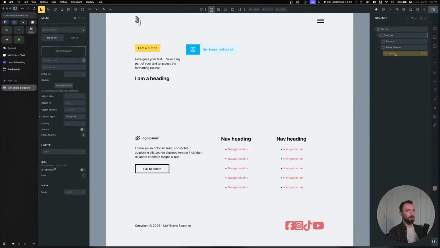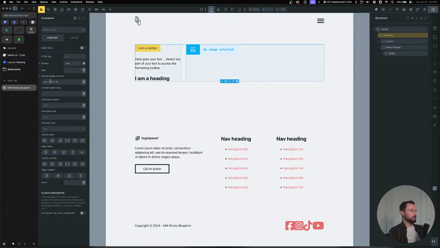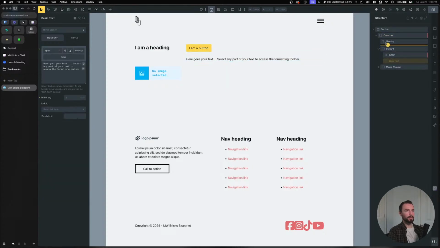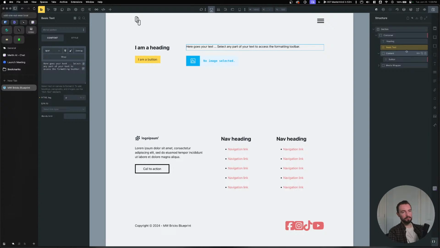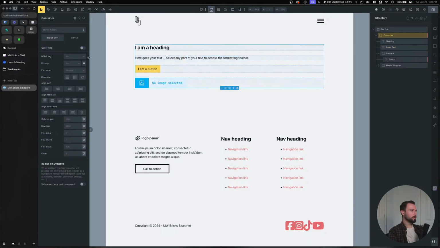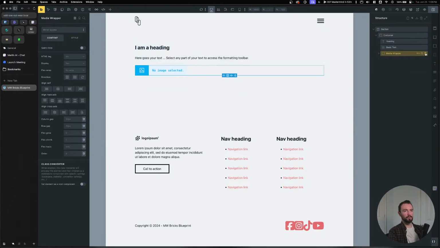Let's undo this here. I want a container up here. That container is going to hold my heading, my text. That one can have a grid set on it. So let's remove grid on this. Okay. I'm just going to remove all these.